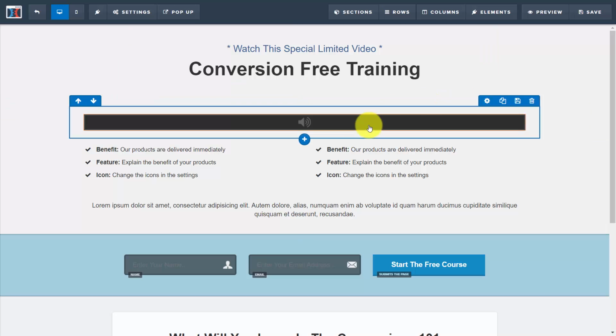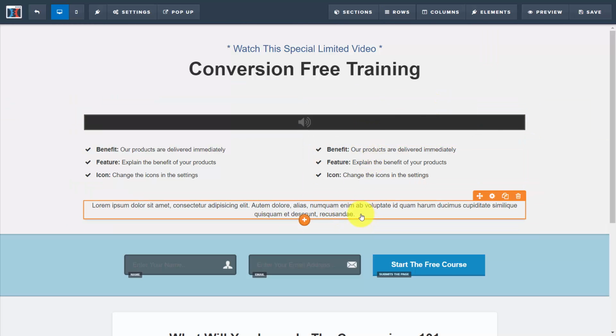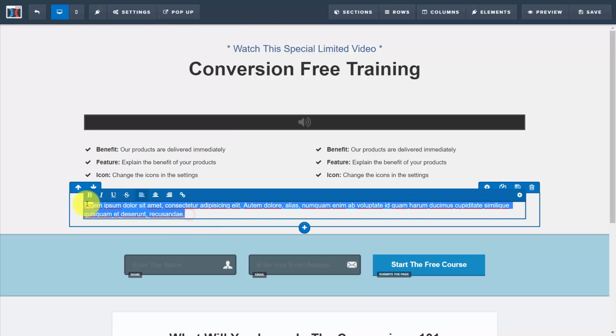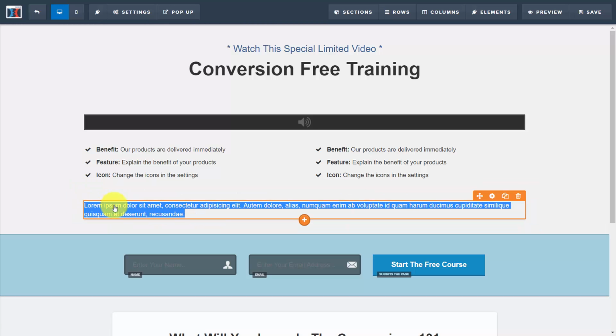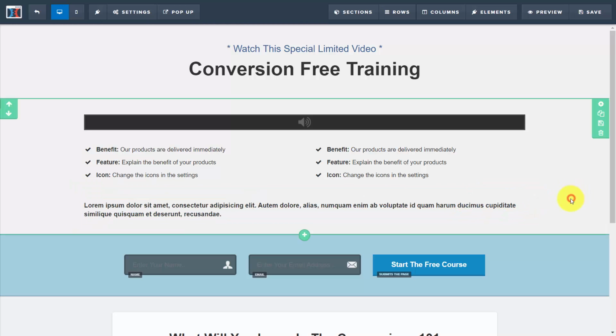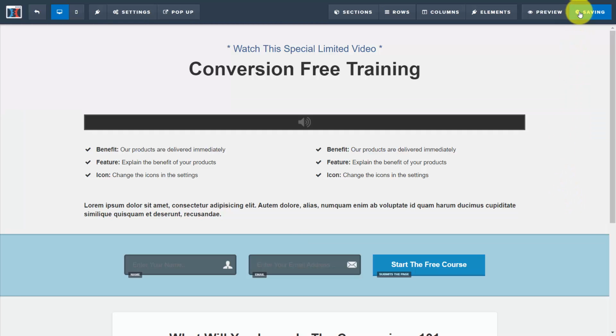Once we have this content, what we can do is we can click inside and we can double click. We can decide that what we want to do is we want to left justify all the content and decide that we want all the content to be in bold. Once we have what we want, we can then click Save.